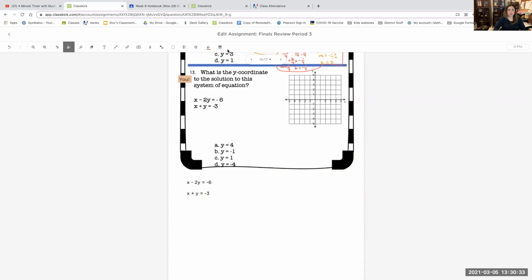All right. So again, we're looking for Y's. So since we're looking for Y's, we're going to solve for X. It's the opposite of whatever you need to solve for. So if on your test it asks you to find X, then you would solve for Y. If we're asking you to solve for Y, then you solve for X. So you always do the opposite.